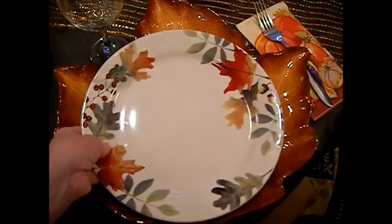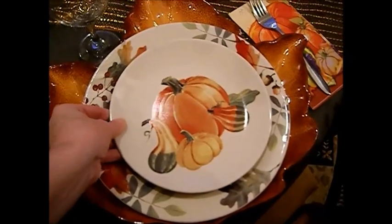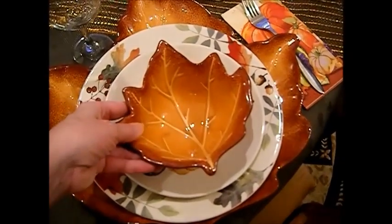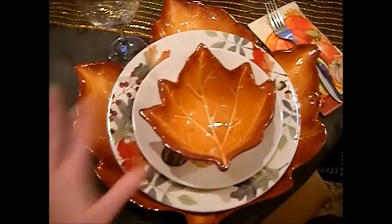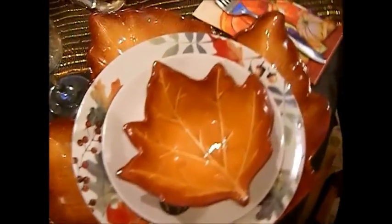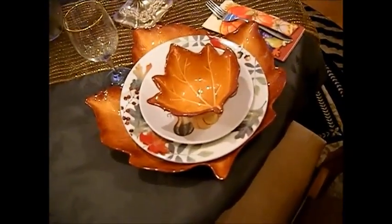See that? The beautiful leaf plate that I used for a charger plate. I added that for a dinner plate. I bought this for a bread and butter or salad plate. And then the soup bowl right here, which we can put pumpkin soup or squash soup, stew, vegetable soup, whatever will be the thing. And then I got some beautiful little matching paper napkins here, because I can't find my cloth napkins. I got some fall cloth napkins and I don't know, they must be up in the attic.